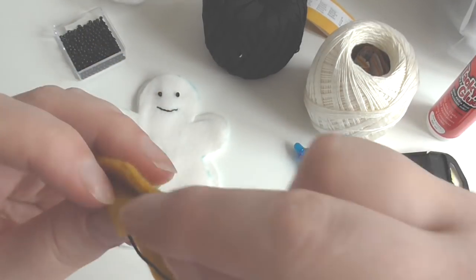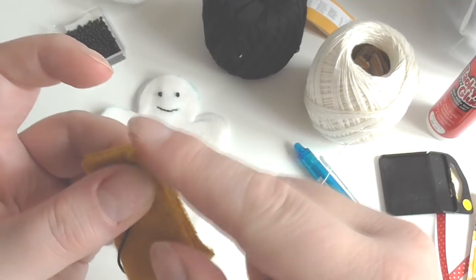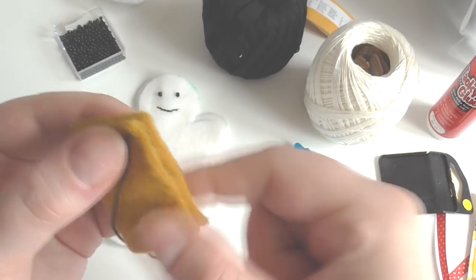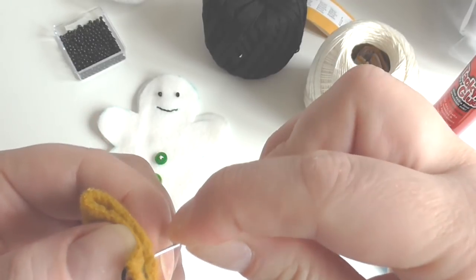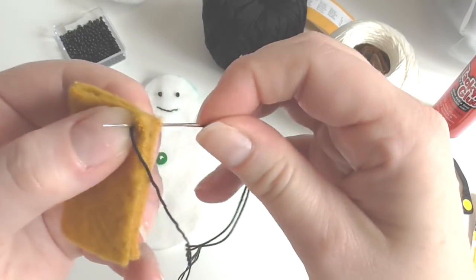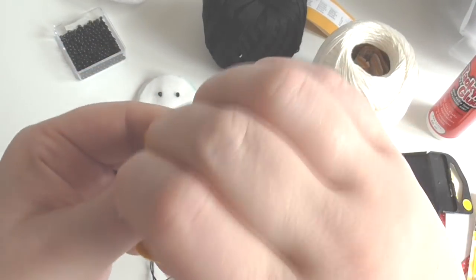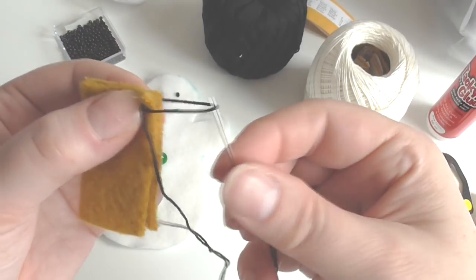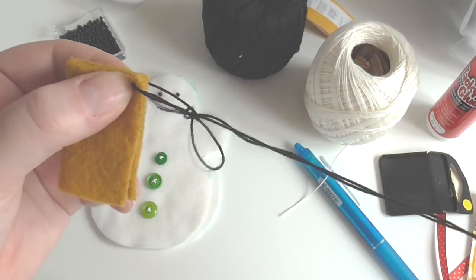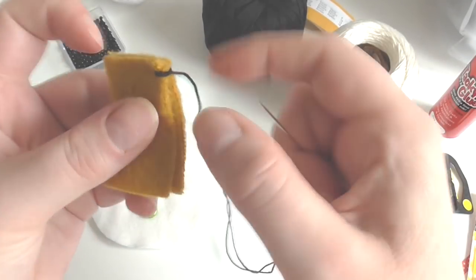And then bury that knot inside the material, and I'm just making sure that these two pieces of material are nicely aligned. Then I'm going to come from the back of the material and come through the same hole like so, and pull it until you've got a little loop. Then I'm going to go up through that loop, and then we're ready to go.